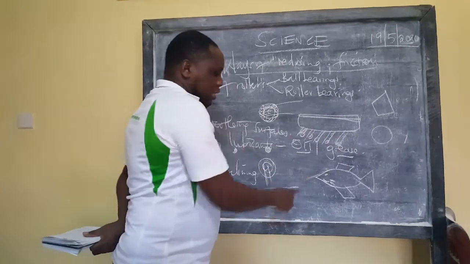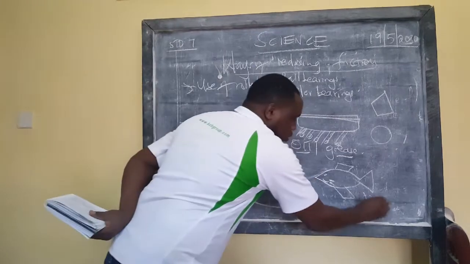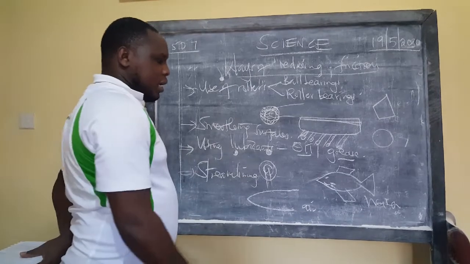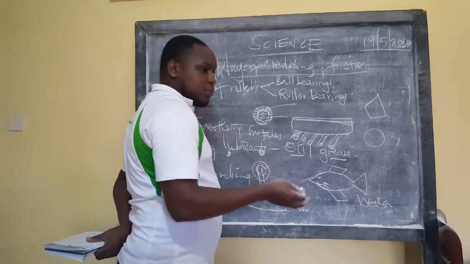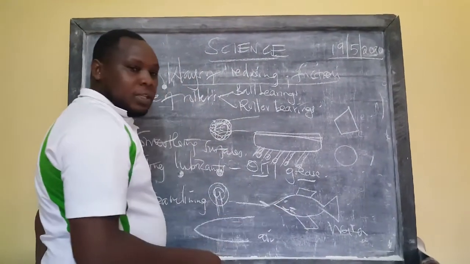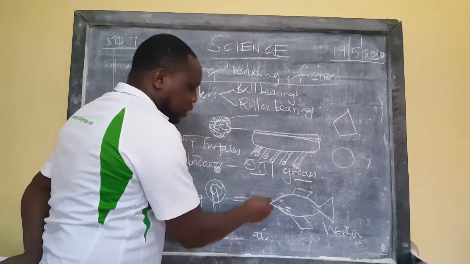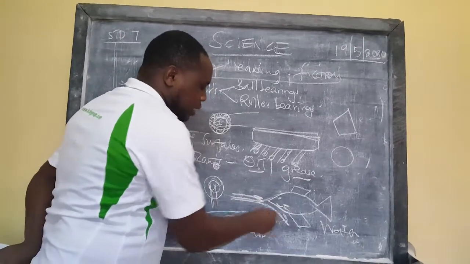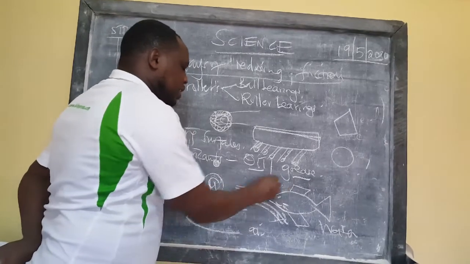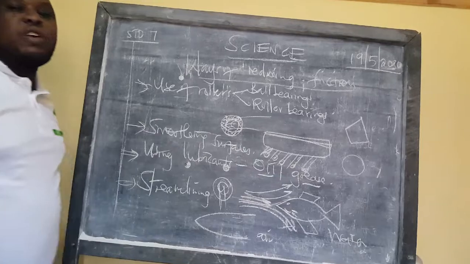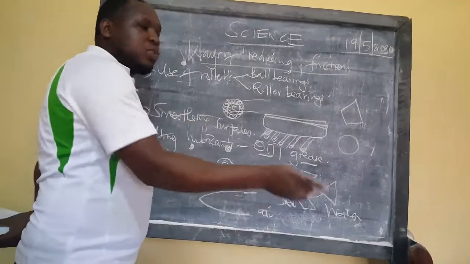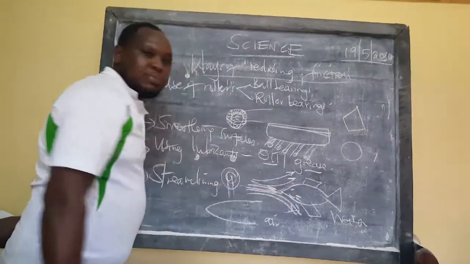I want you to see this moving on water, and this moving in air. So what happens? As water moves, maybe in a river or even an ocean, and comes to meet this fish, only a few currents are going to meet the fish. The others will be cut by this sharp point, so they will be passing on the sides. And so the fish is going to move very fast because only one current is pushing the fish backward, but the others are passing on the sides because they have been cut by that sharp part.